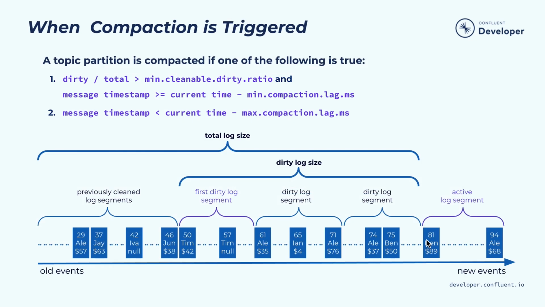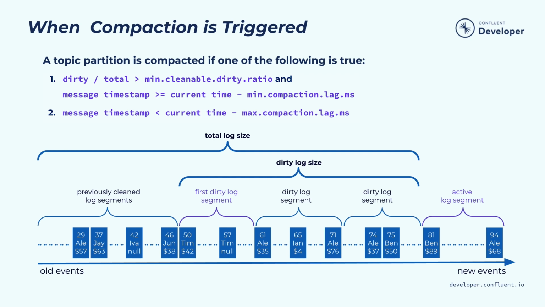Now, when is compaction triggered? This is controlled with a few of the parameters. By default, we don't want the cleaning to happen too frequently because it can be resource intensive. So instead, what we want to do is to balance the cleaning with the amount of dirty data we have accumulated. So we'll be measuring how much additional dirty portion of the data we have accumulated and compare that over the total amount of data we have accumulated in this log. If that exceeded a certain threshold, by default it's 50%, then we will be triggering a cleaning.